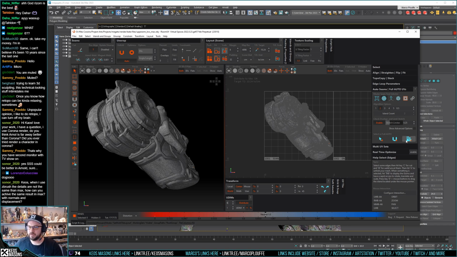All right. Go. All right, a question: when I use ZBrush, the details are not the same as in Max. How can you achieve the same result in Max with normal and displacement? Absolutely, you will need one of them, or else you will never get the same amount of details.